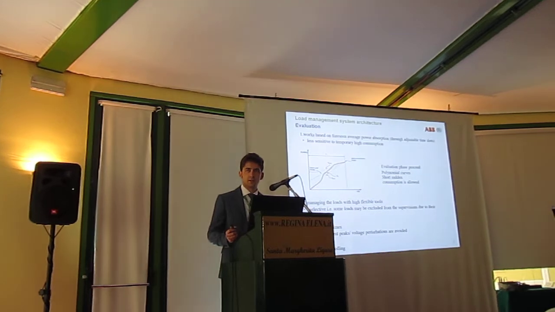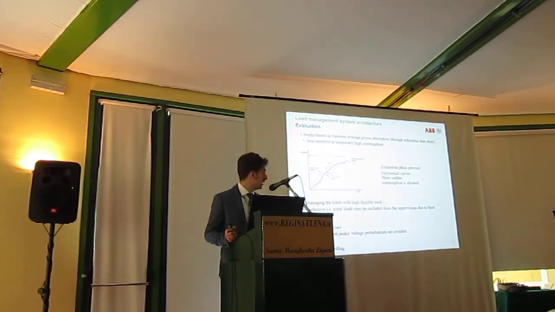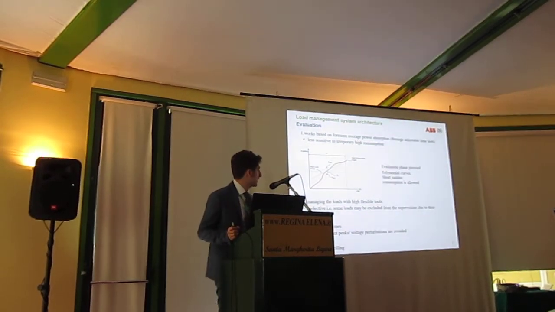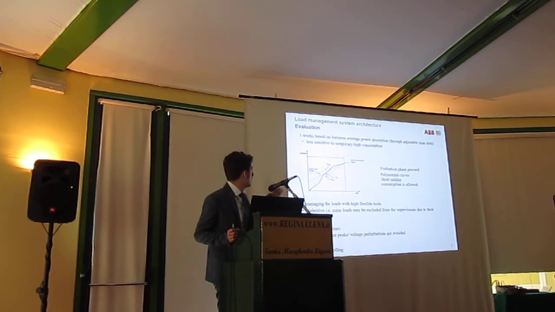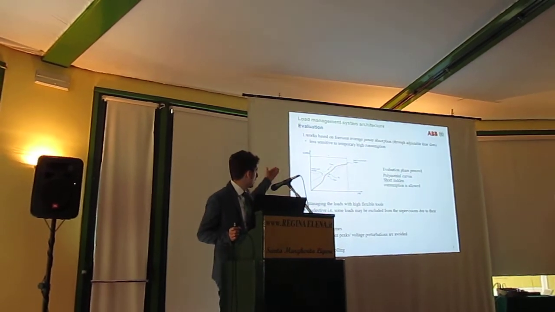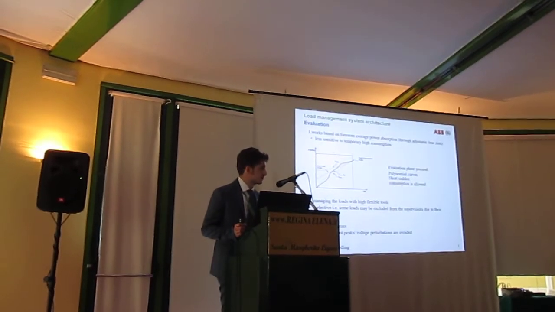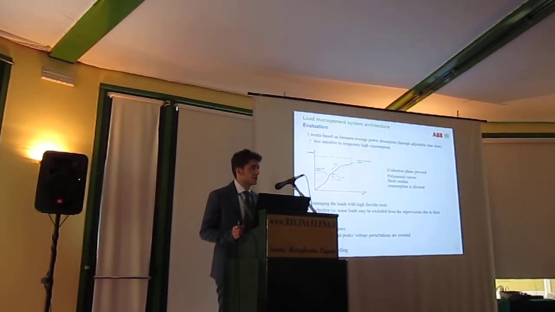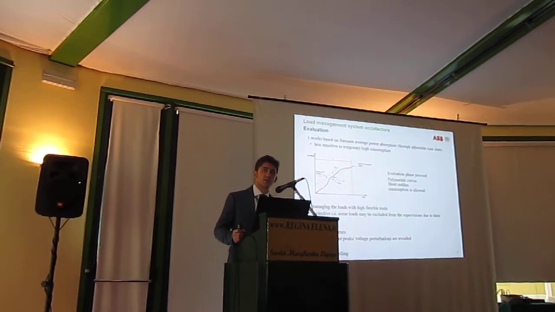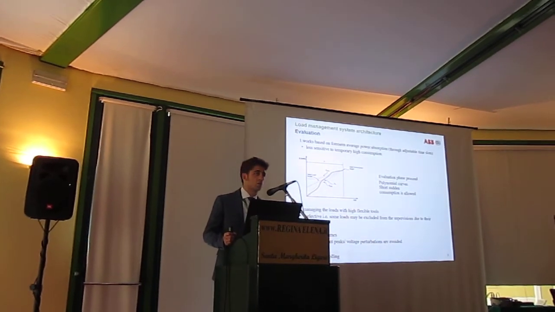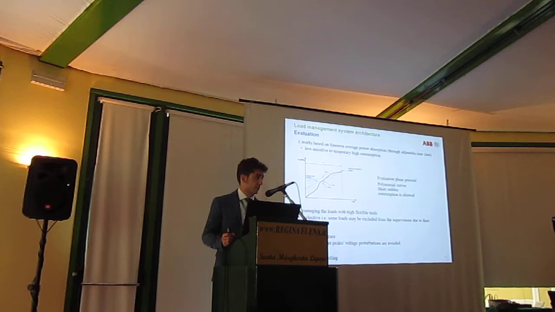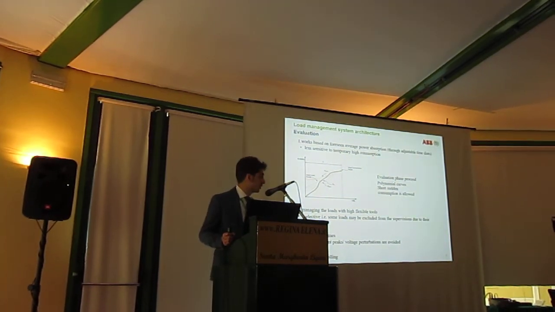The controller works based on the average foreseen power consumption, which avoids unnecessary switching due to temporary high power consumption. If you have a look at the graph, you will see that the plane has been divided into 3 zones: the acceptable one, the high consumption zone, and the reduced one, with the help of polynomial curves. And the polynomial curves themselves have been calculated based on the number of loads, the nominal power, and the limits, the threshold to which you want to limit the power consumption.